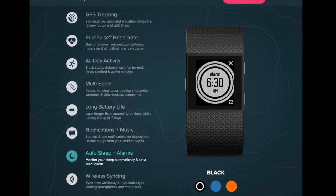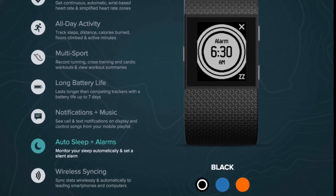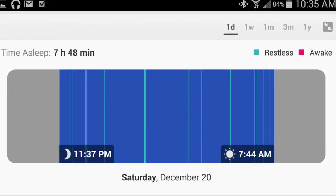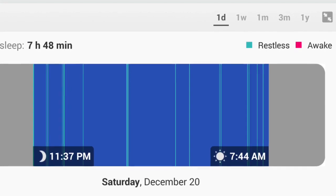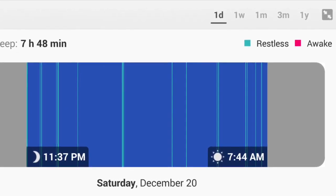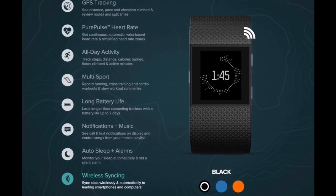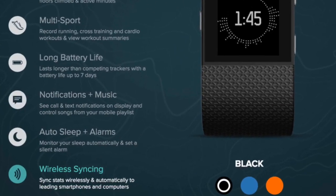You can set a silent alarm to go off where it vibrates on your wrist to wake you up in the morning. The device will also automatically track your sleep, and you can go back to see the quality of your sleep and how many times you've woken up through the night. While it's not the best sleep tracking I've seen, it was pretty good. Two or three times an hour, the device will automatically sync to your phone if it's nearby and back up all of that data on the app.